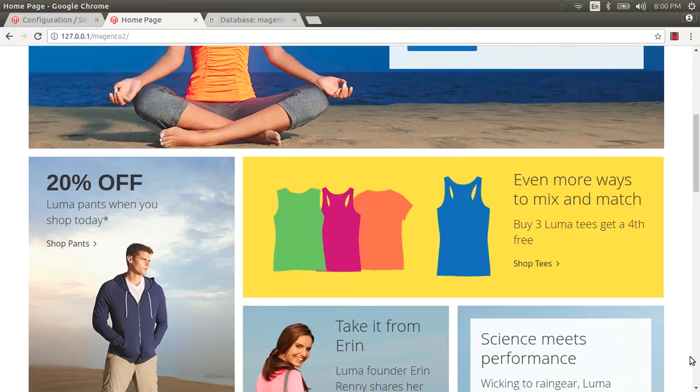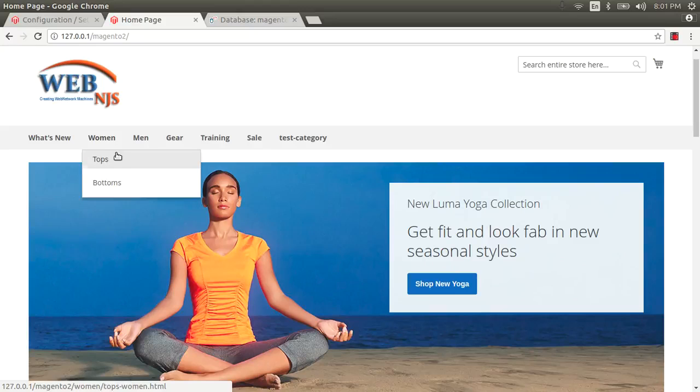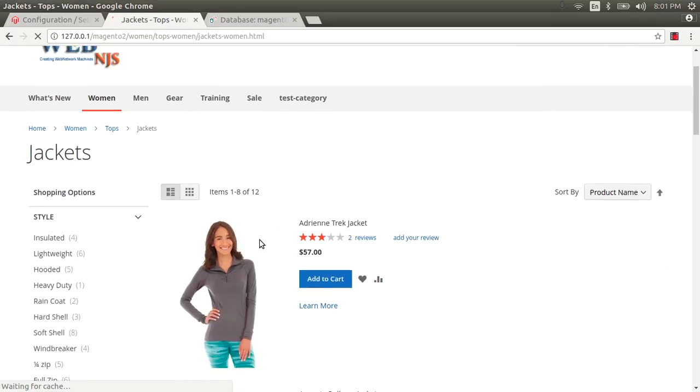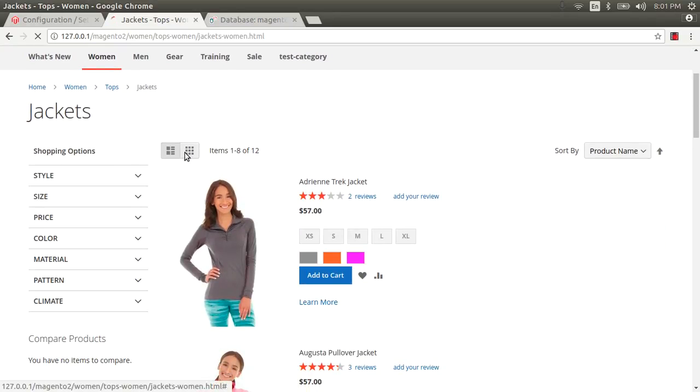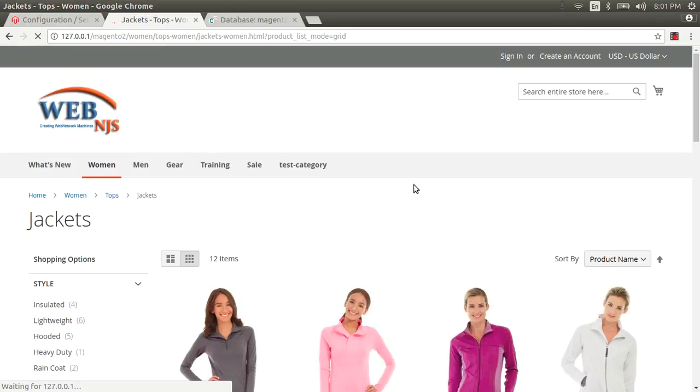Today we will learn about catalog flat data. First, let's understand what flat data is. On catalog pages, data comes from the database, not from any specific table.